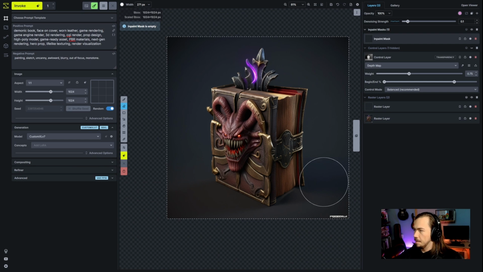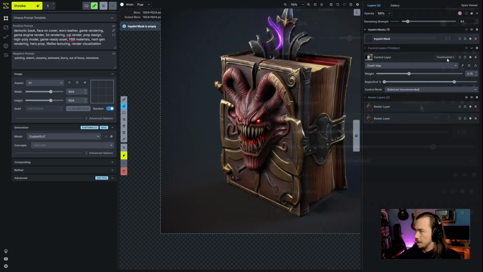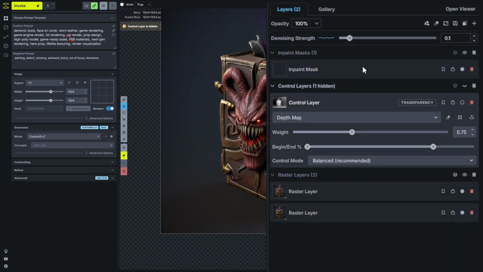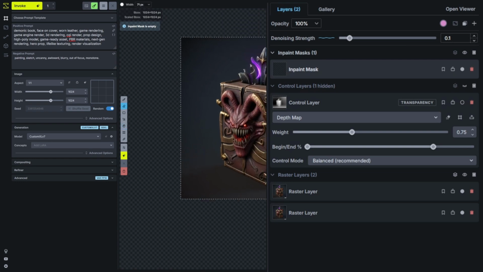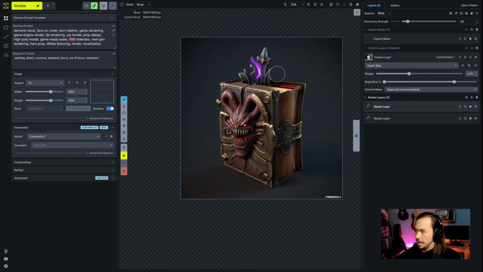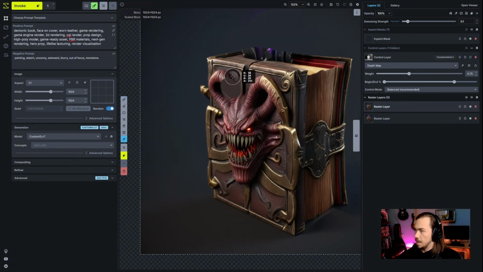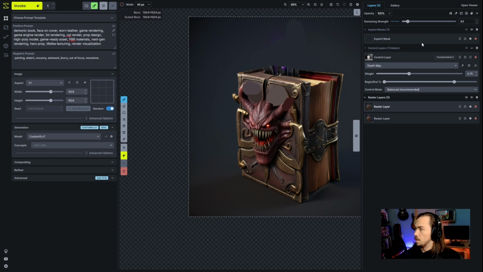I'll accept that. And now what I want is to fix some of these 3D elements that didn't really pick up well, so I'm going to turn this control layer off. Then I'm just going to quickly brush in areas I don't want to keep anymore. Maybe I'll brush in this top piece and make that a horn, and I'll brush in this top piece and make that a horn. I'm going to let it imagine its own horn there. And then we will do some inpainting.